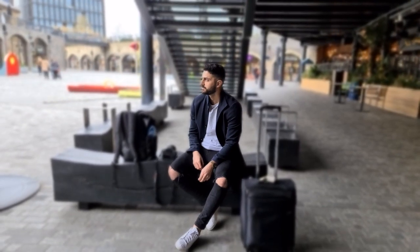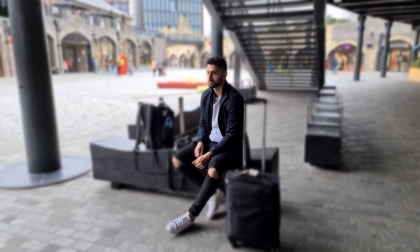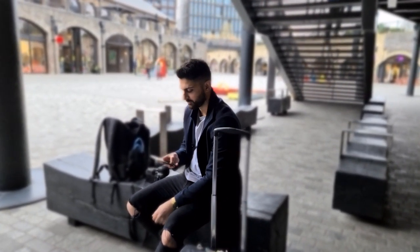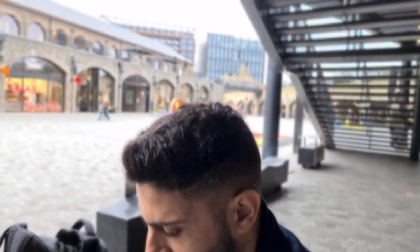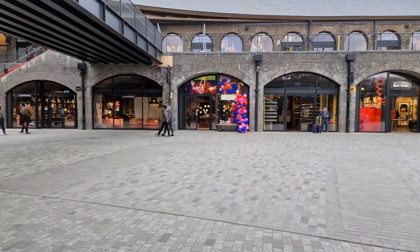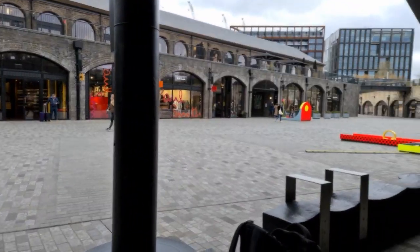All right, guys, so I've just asked my friend to sit here while I take a live focus video. As you can see, I've turned the mode on and it does recommend that you be about one to two meters away from the subject to get the optimal live focus background there. It's not looking too bad, actually. It's something different. I do like it from Samsung, and I can see here that it's not absolutely perfect. If I just move away, I try to see how quickly the autofocus adjusts and it does take a little bit of a while, maybe a few seconds. But when I go back and point at the subject, the autofocus is relatively quick and I can see the blur again.